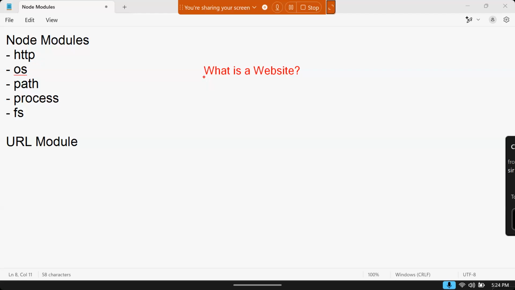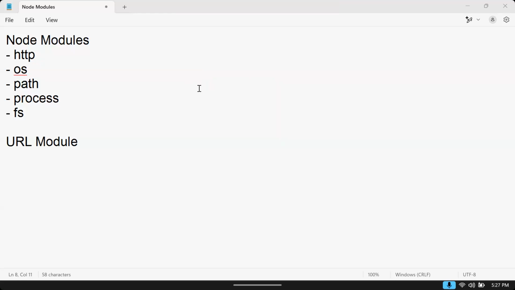Even if you want, you can try; I will give you some steps for that. I will show you how a website works, and you can understand the path and URL points clearly, and know the concept.